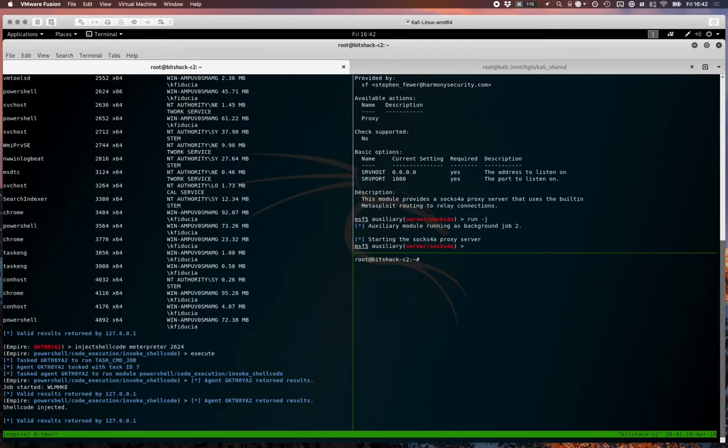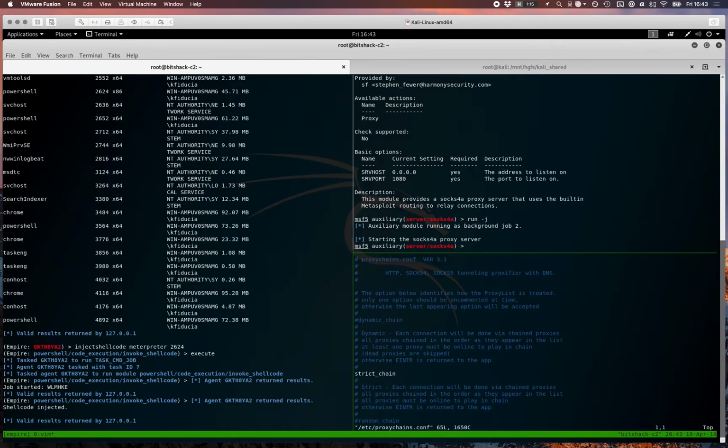So I'm going to add another tab, and then I'm going to show you something called proxy chains, which is a way of sending command line applications through a proxy, all from Bash. And then we'll discuss how to do this from a web server. So the first thing you're going to want to do is make sure you have proxy chains installed. I already have it installed, so I don't need to run that again. When it is installed, the configuration file will be under /etc/proxychains.